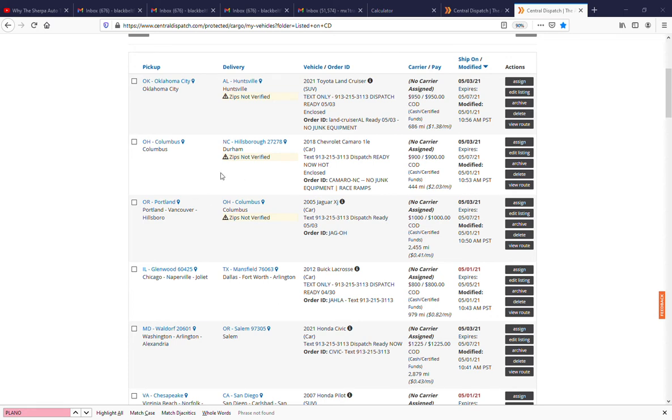Now soon, once we add these trucking companies to our system, you'll just have to search for the trucking company and then assign it, and it'll populate everything. That's what we're going to be doing pretty soon here. But for now, we have to just basically input the info manually, just copy and pasting it.